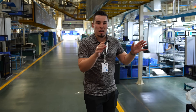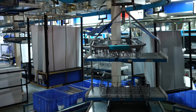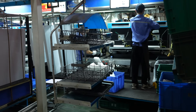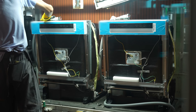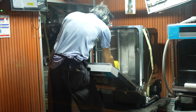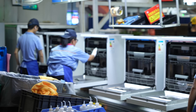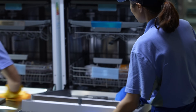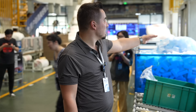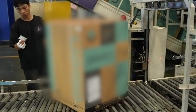Those wire baskets and other parts from earlier come down this hanger from the other facility — brought here to general assembly where they're placed into each dishwasher. You can see all the different parts being assembled and cleaned of dust: pipes, hoses, everything. The exteriors are being put on, and here you can see the finished product coming off the line. They wipe it down, add maintenance pieces inside, and it goes to an AI inspection using cameras to make sure everything is in place. Then cardboard packaging is applied automatically with straps, and it's sent off to shipping.